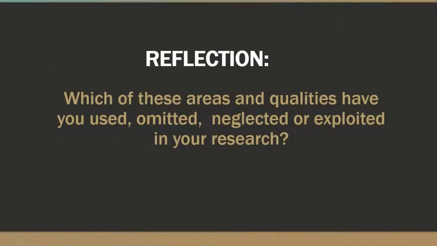Let's reflect for a moment. Which of these areas and qualities have you used, omitted, neglected, or exploited in your research? Take a moment to answer that and think about your research projects that you have conducted. Have you used some of these, all of these? Which ones have you used successfully? And no doubt you have. Which ones have you omitted or perhaps neglected that could have changed the quality of your research?